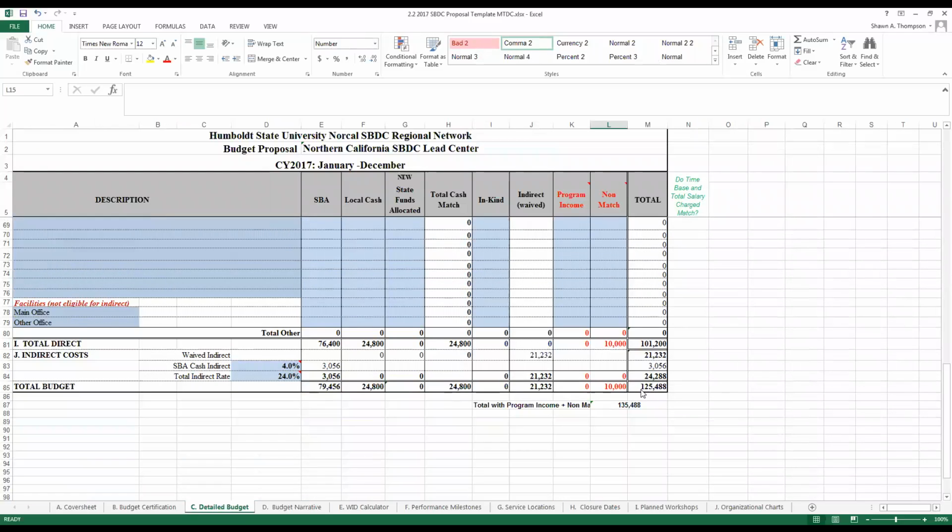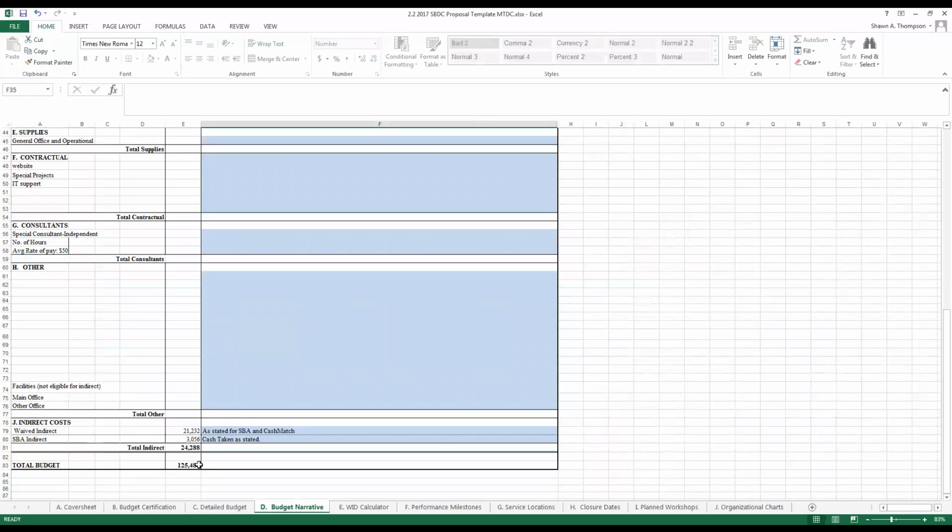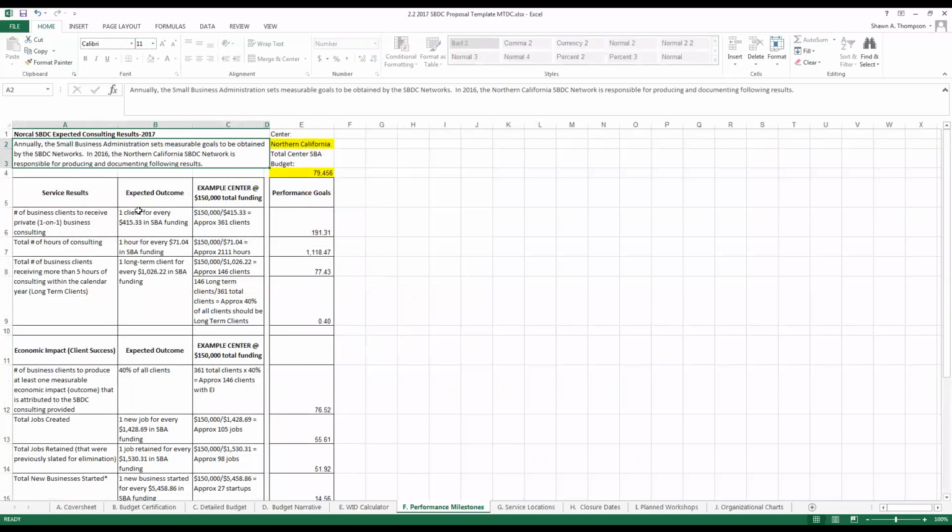So 125,488, if it's calculating correctly. And then the waived indirect, that's an auto calculation that's happening. And then the performance milestones, that's going to be an auto calculation that's going to show you the milestones.